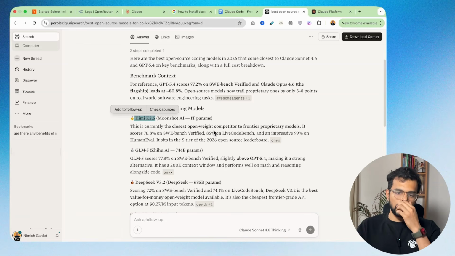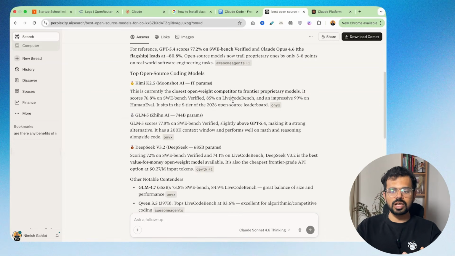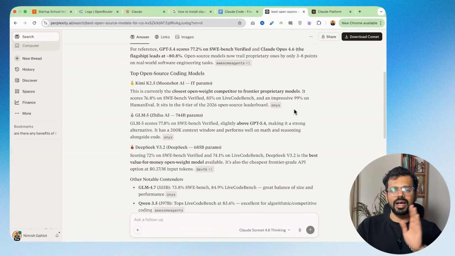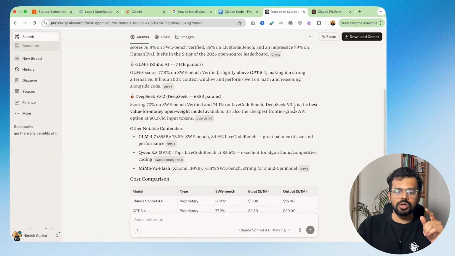The reason is because it's open source and it has almost the same benchmark scores as Sonnet 4.6 or GPT 5.4, but it costs only 1/6 or 1/7 of the price of what you pay for all the other models. Another good recommendation here is Qwen 3.5.